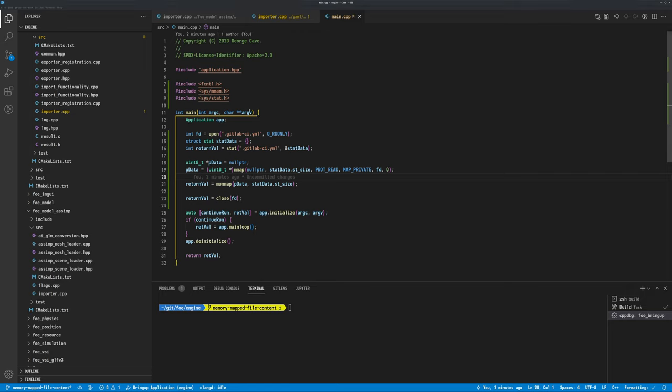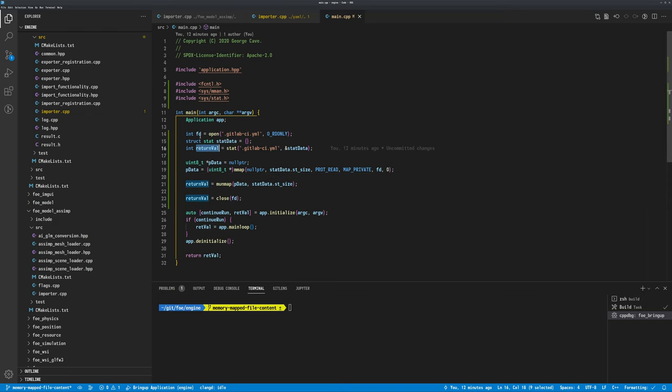Okay. So, I should actually double check. What are the integer return values? munmap. Files devices into memory. Let's see return values. On success, it returns a pointer to the mapped area. On error, the value MAP_FAILED, that is void star minus 1, is returned, and errno is set. Okay, negative 1 is the error value for these.